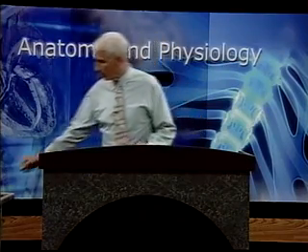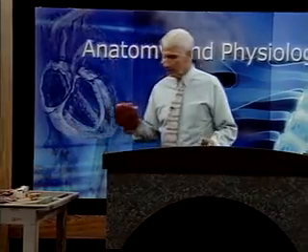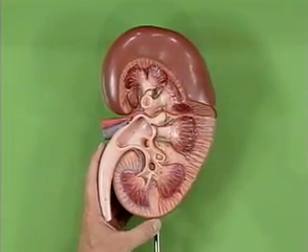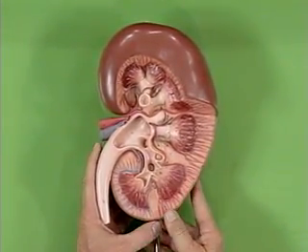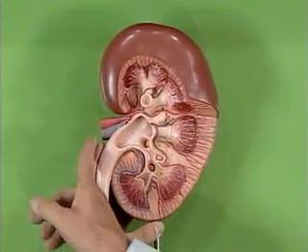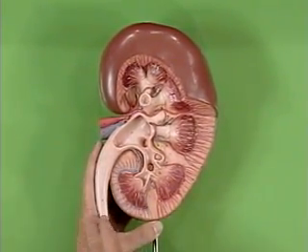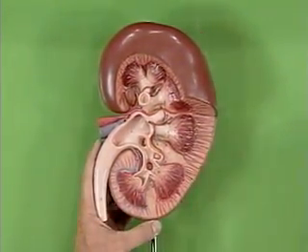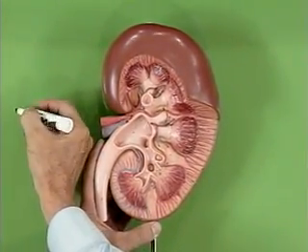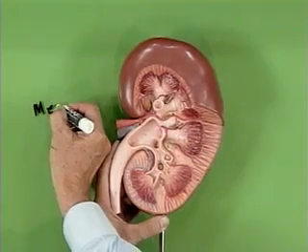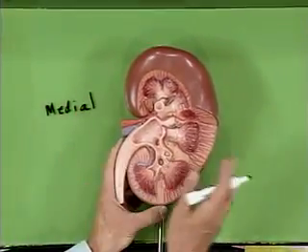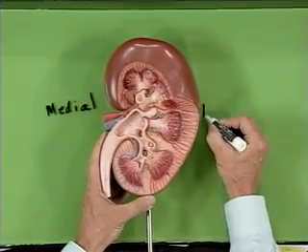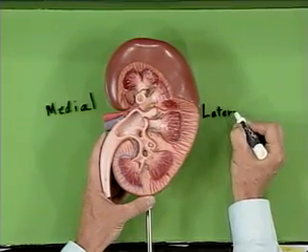Kidneys are intriguing organs. Let me bring a model of one up here. This one, we'll go to the overhead camera. This one has been sliced open and shows major anatomic features that we want to know. First of all, we can see the renal artery and renal vein, and this is the ureter right here coming in. And this is the medial side over here. Let me just write the word medial on this side. And if that's the medial side, then this other side must be the what? Lateral. The lateral side. So this is lateral over here.